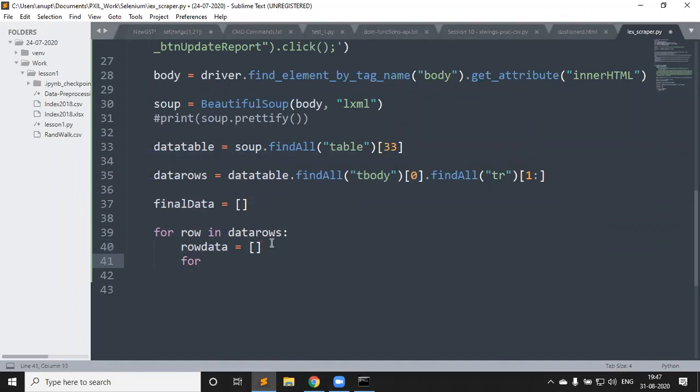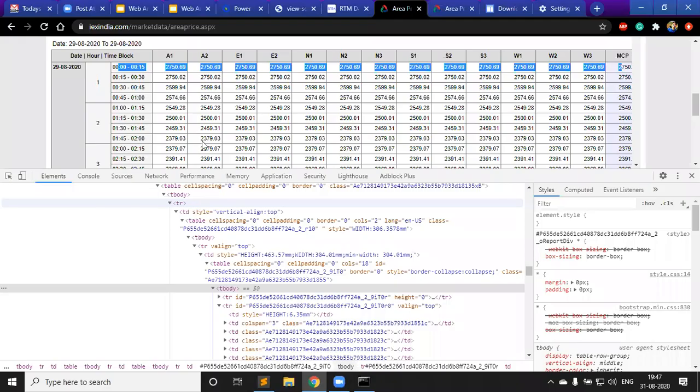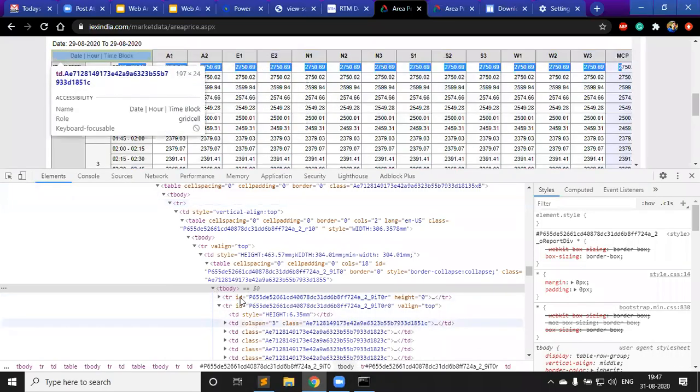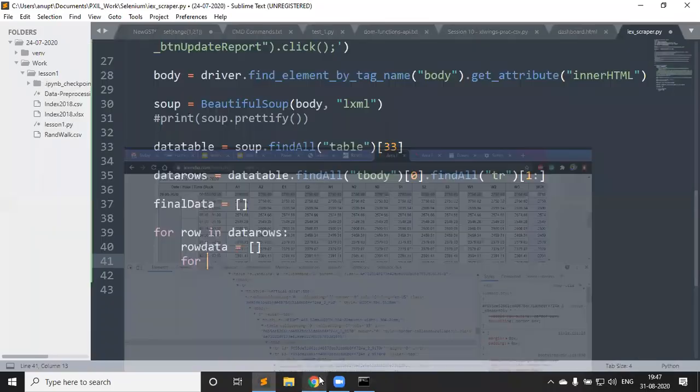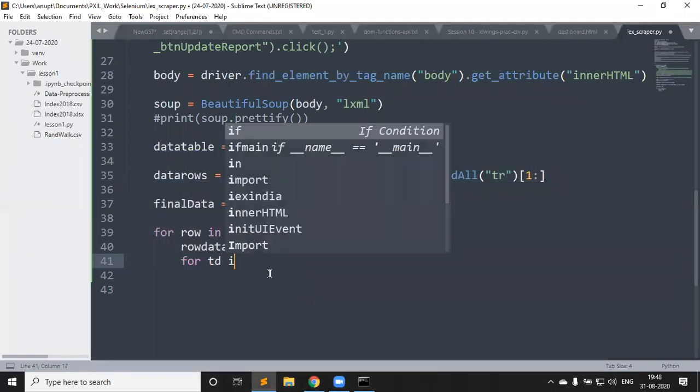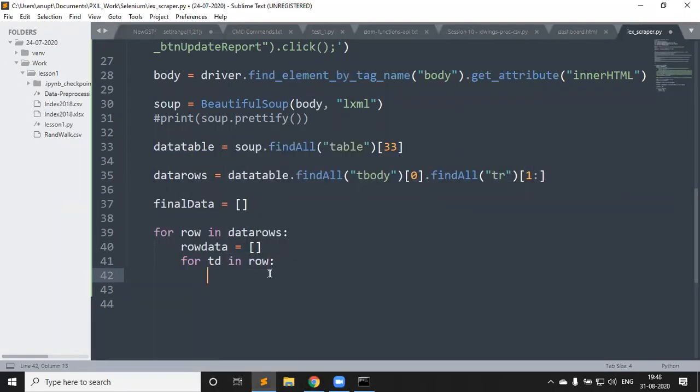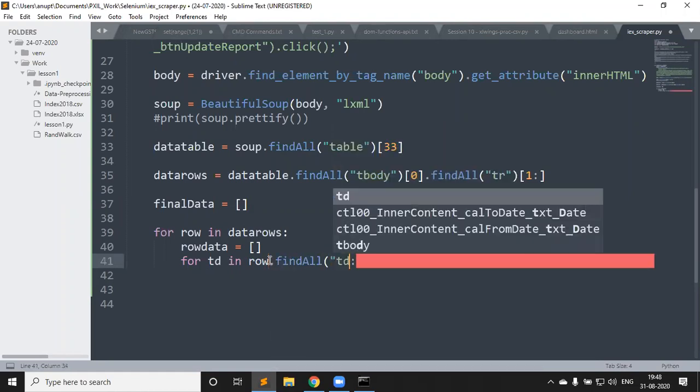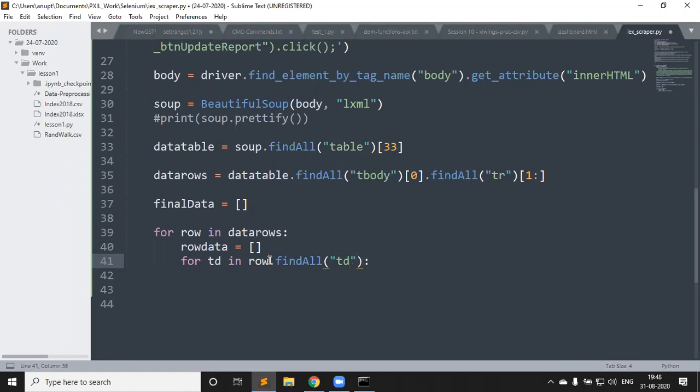But in each row, I have a lot of TDs. So that is what the first step is: for td in row dot find all, I will first find all the TDs. This will return me an iterable, and in this iterable I can iterate.